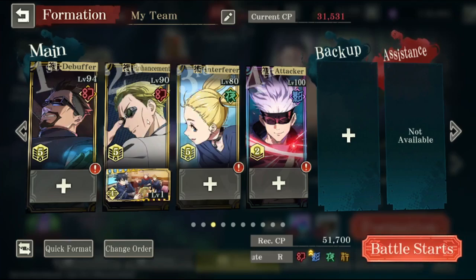So what I'm going to do is I'm going to battle this stage. I'm going to probably try each combination of buffers like twice, because there's normally a bit of variation in damage dealt, so I just want to make sure I can get a good average in order to compare. But first of all, I'm going to start off by comparing Nanami against Geto.